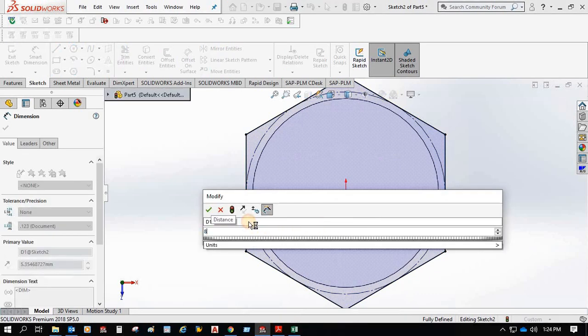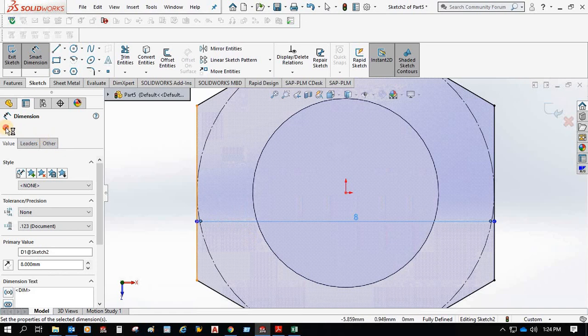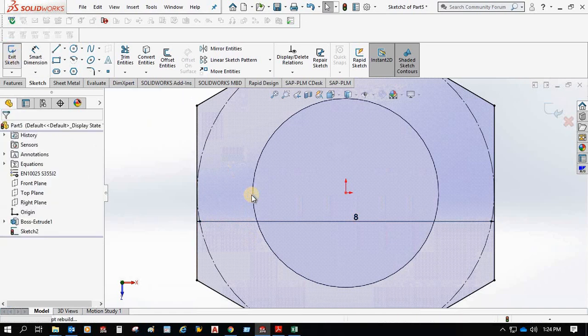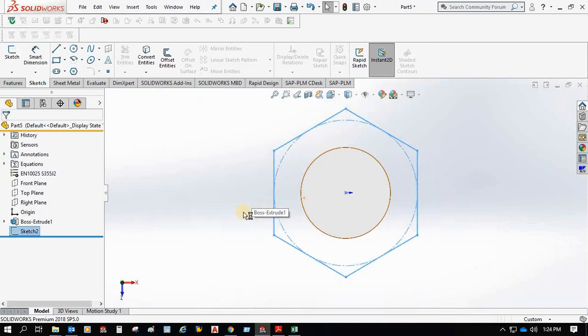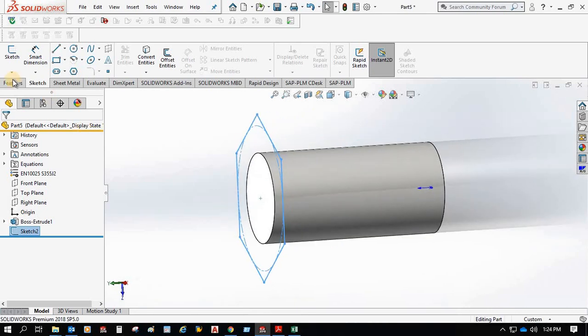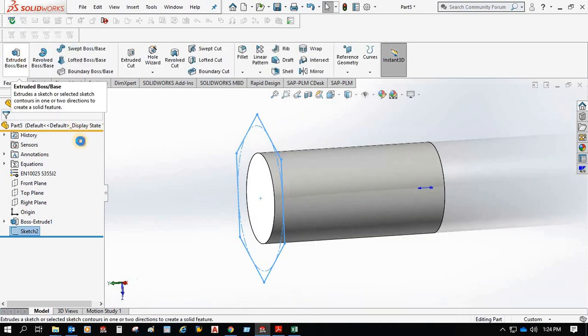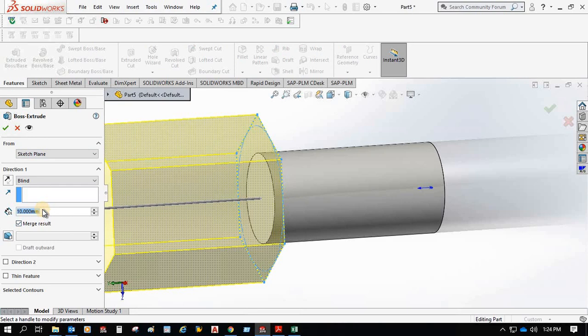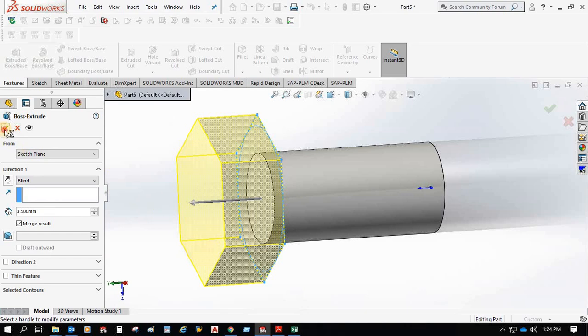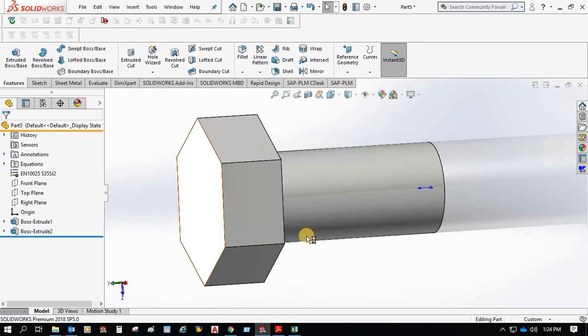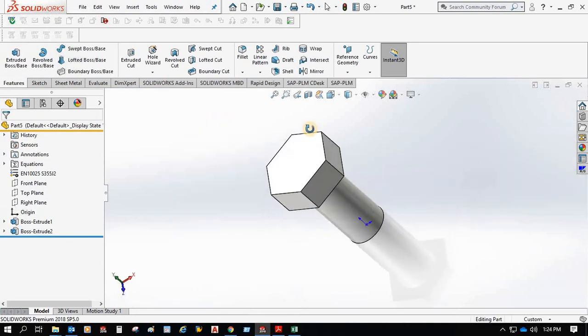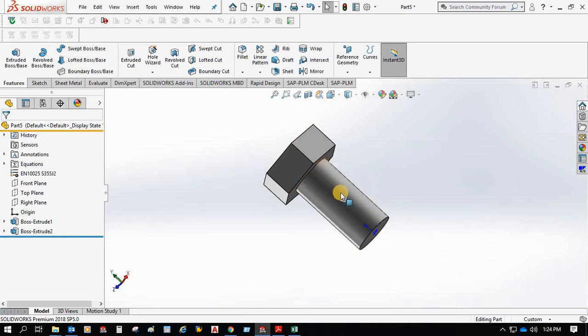For every dimension you can give names, but I will give them at a later stage. Height will be 3.5 mm. Now our M5 hex head bolt is ready.